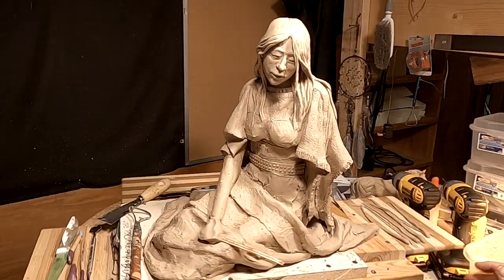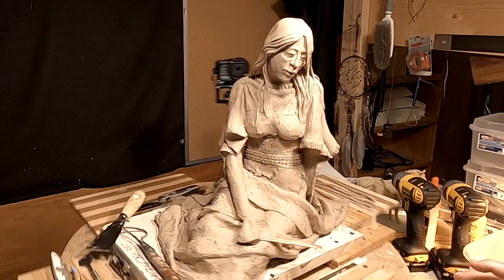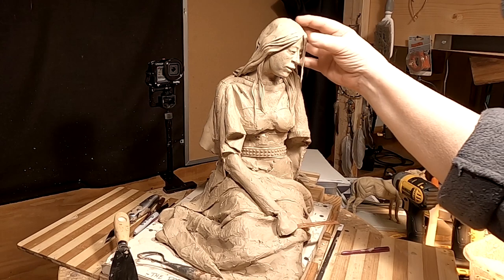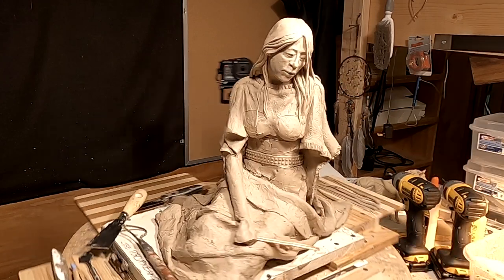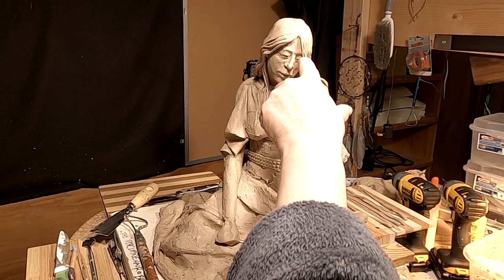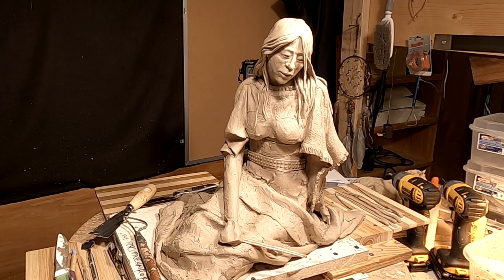I kind of like that out of place hair. It kind of works. Now, I don't know if the foundry will tear their hair out having to cast that, but they'd have to cut it off right there and then cast that little piece separate. Make a mold of that one little piece by itself.